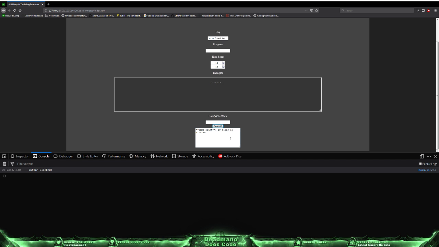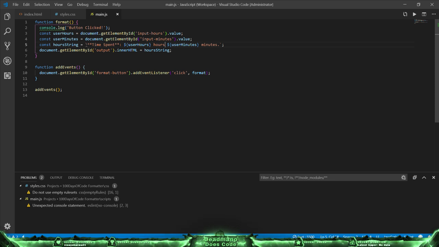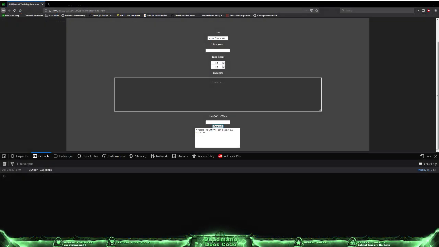I'll leave it like that. So far that's good. Because that gives me the time spent the way that I'd normally format it. Now we just obviously have to do the same for each one, following the markup of GitHub.